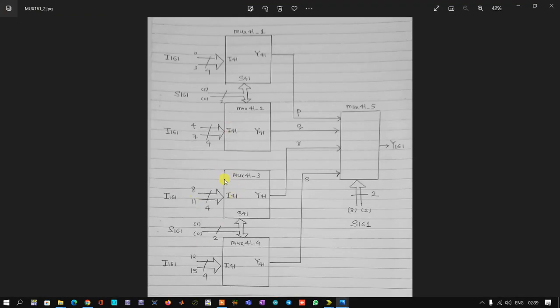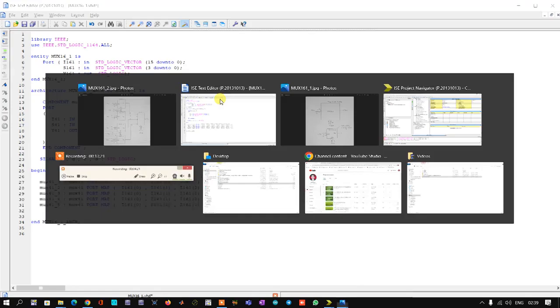So the first four instances are receiving the select lines (1) and (0).